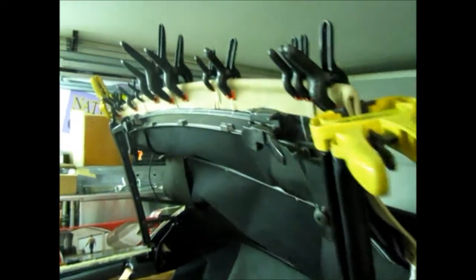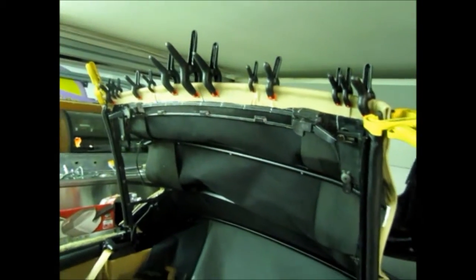Alright, while waiting for that to dry, I put these weather stripping pieces back on, and I used some fresh foam tape I got at Lowe's, so that's something you can do while you wait. Now you want to get this metal retaining bracket on there with those several screws and bolt that down. Now you want to put this thing back in, as well as first the headliner underneath it.